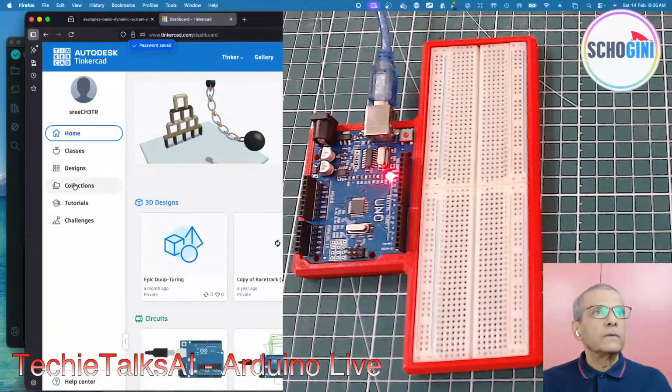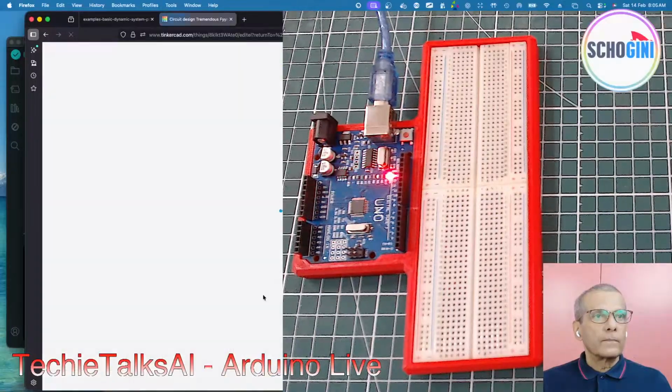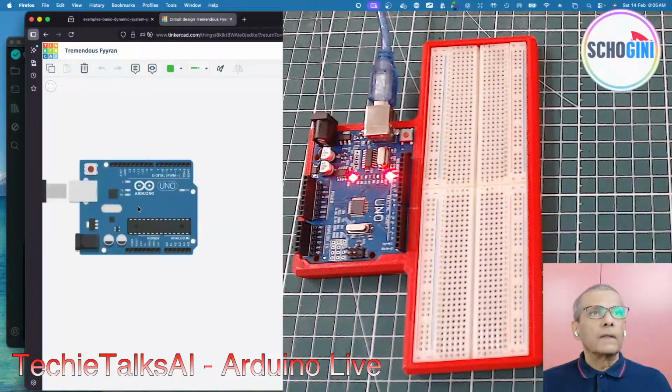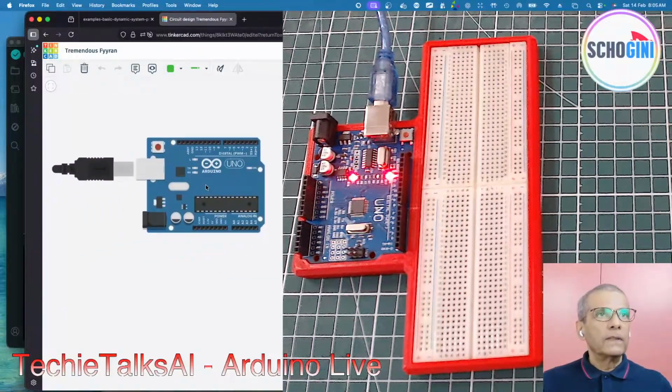There you come to create, click on create and circuits, and there you can load an Arduino simulator. Let me make this window big.